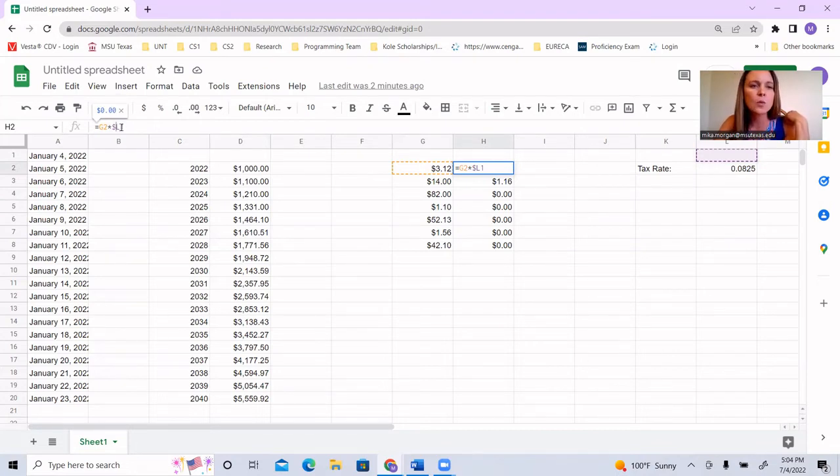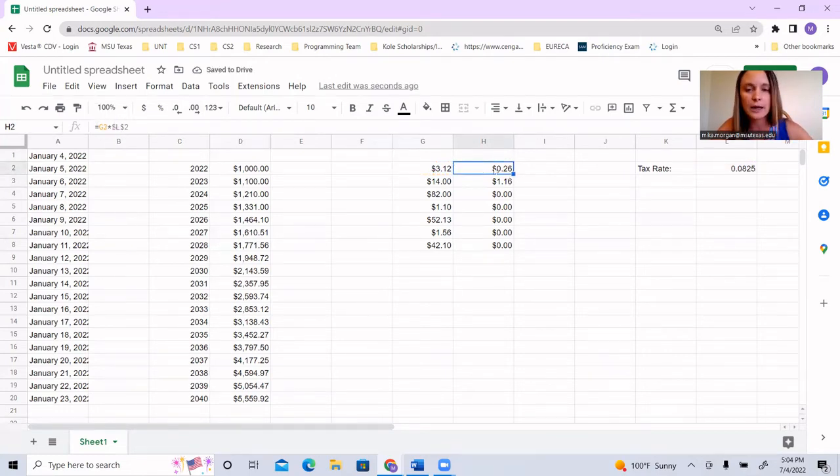If you want to lock in both, I want to always use the specific cell L2, so I'm going to put a $ sign in front of both of them.